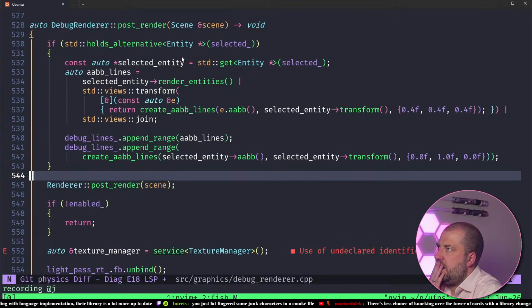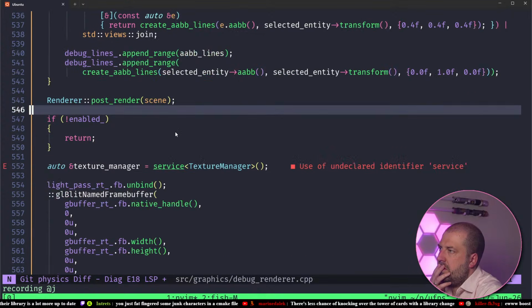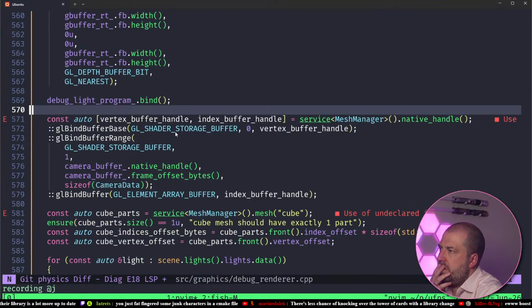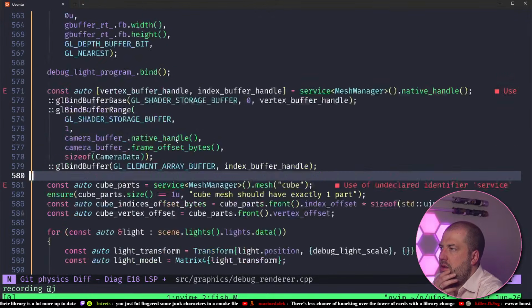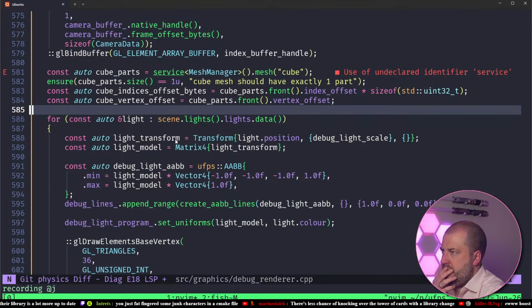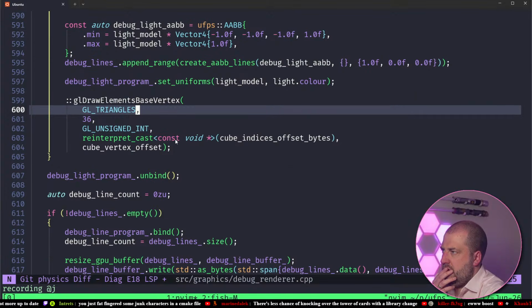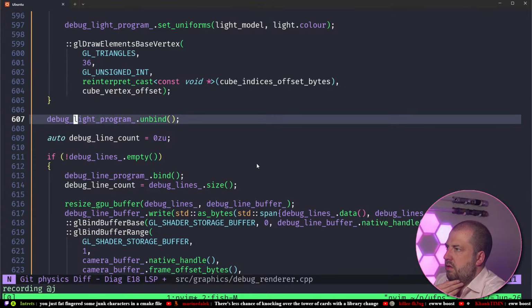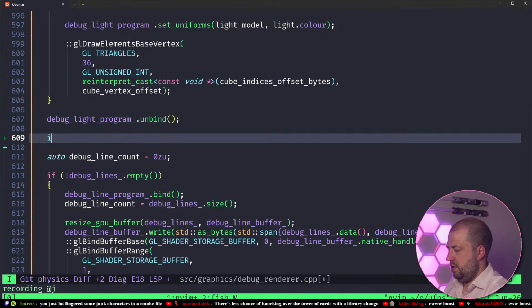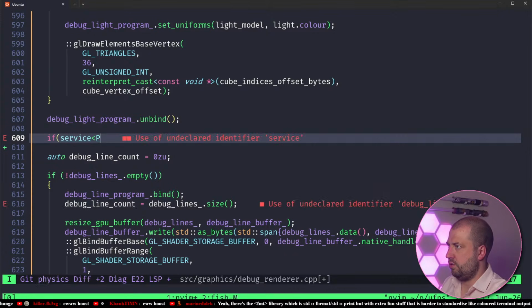Okay, I've got my debug lines. Where do I... here we go. I think I want to do here, if service... I think Clang D is given, oh no, it's because I'm recording.